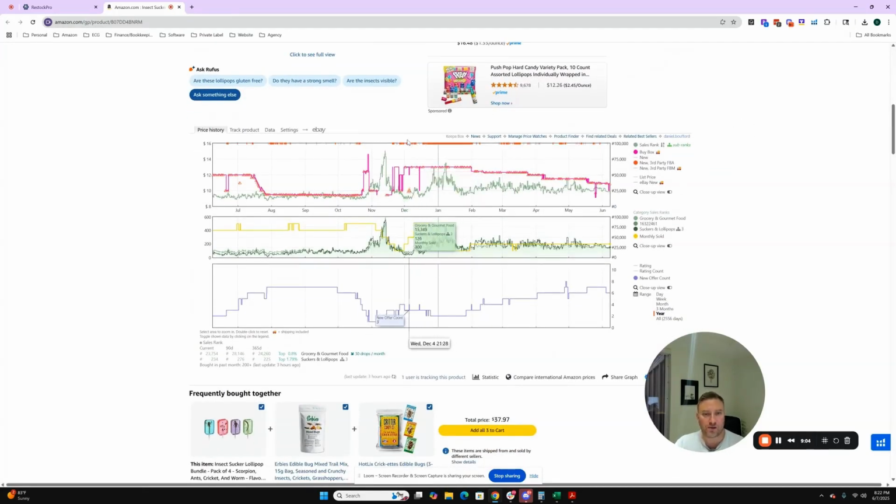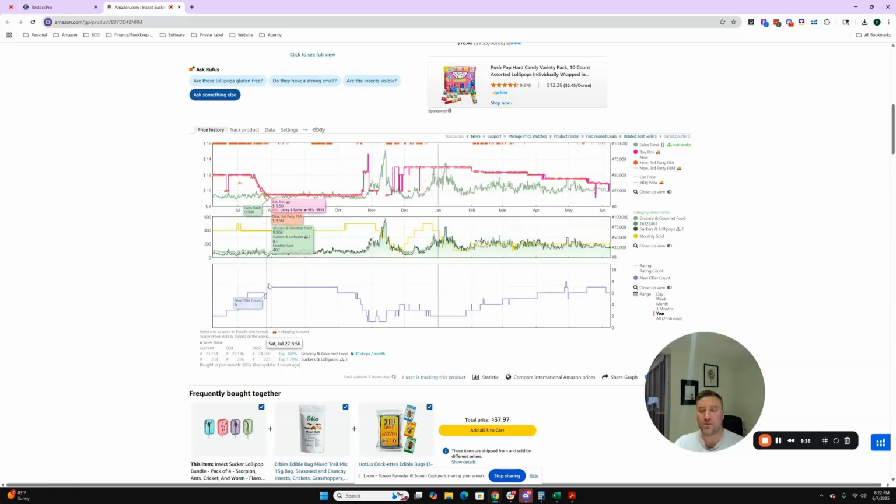So I'm going into price history, number of sellers. It looks like the price was about $13 for a few months in Q1 of this year. And the price has basically slowly eroded over time, which is not really what you want to see. But on the other hand, it looks like the sellers might be peaking, which means the price probably isn't going to go much lower than this. This is just a classic pattern you're going to see in almost every Keepa chart with multiple sellers.